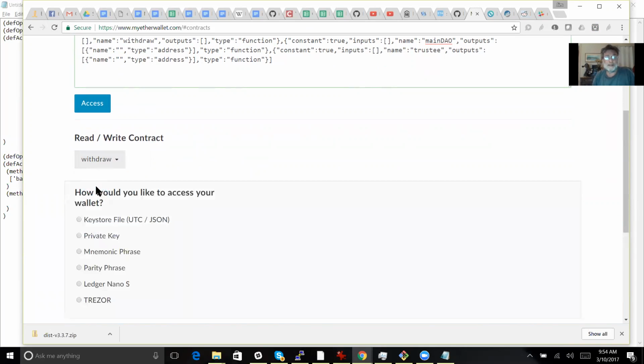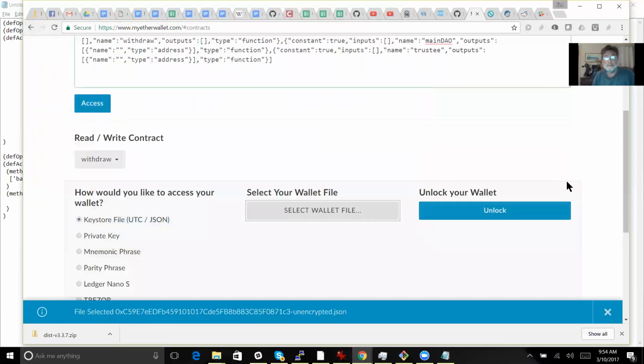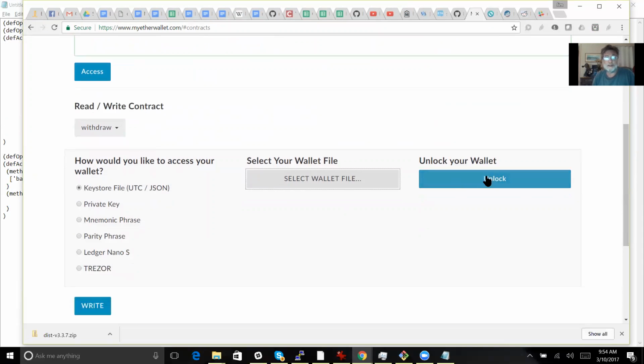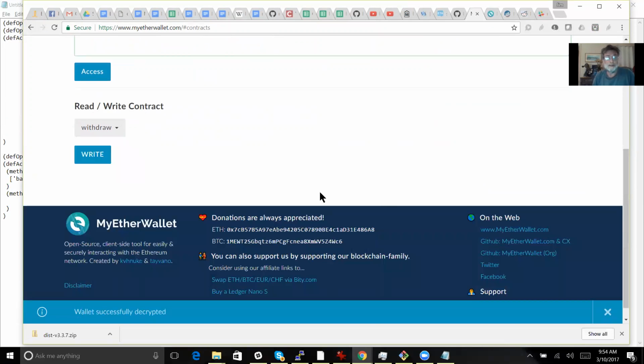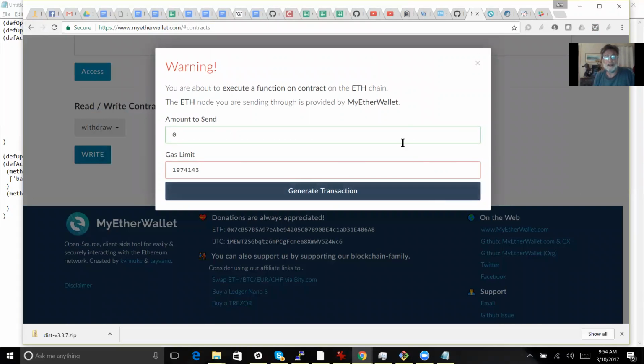So I said I wanted to withdraw, and it asked me to select a wallet. I unlock the wallet, hit write, and it creates a contract.